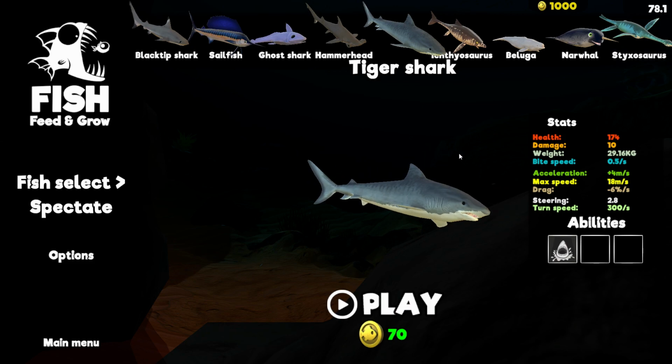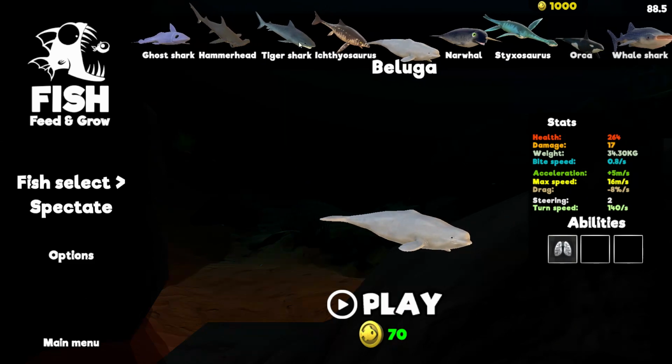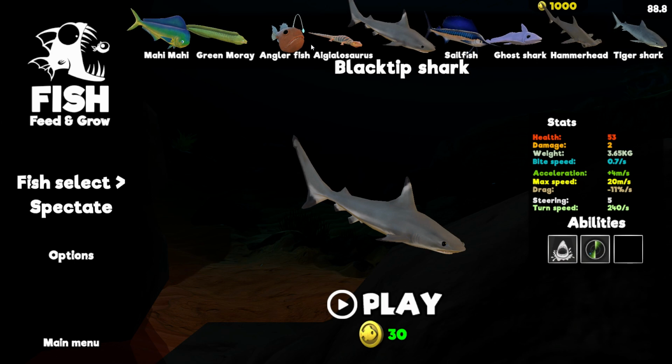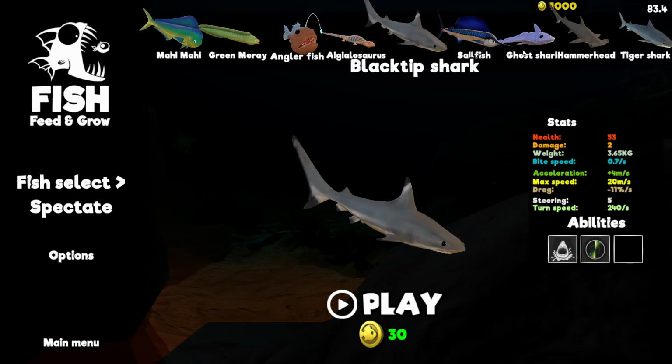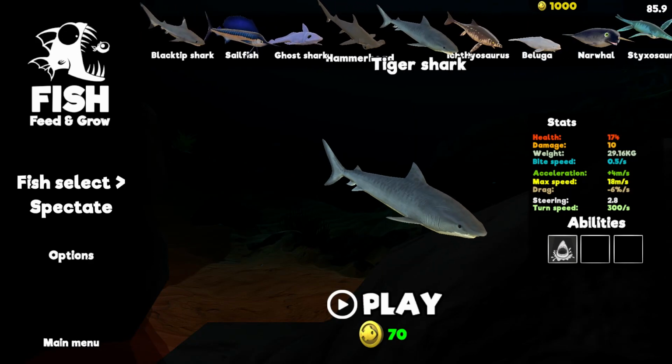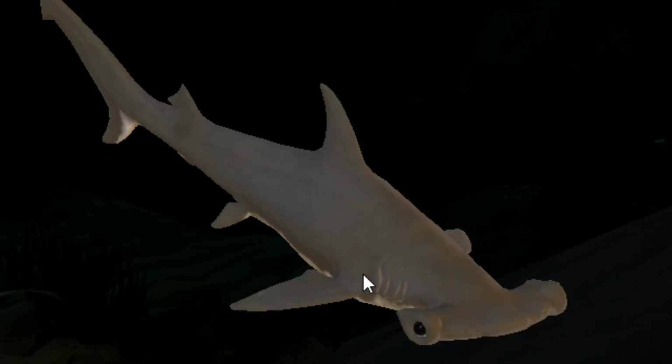I haven't planned what fish we're going to play as today. Guys, what fish should we play as? Well, we played the dragon. We played a lot of sharks, not the black tip reef shark yet. Maybe we should play a hammerhead shark.